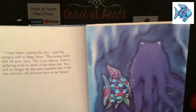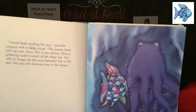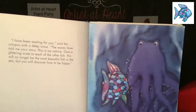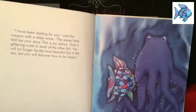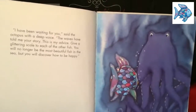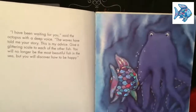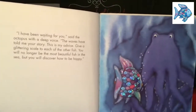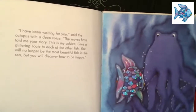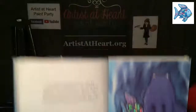"Ooh, I have been waiting for you," said the octopus with a deep voice. "The waves have told me your story. This is my advice. Give a glittering scale to each of the other fish. You will no longer be the most beautiful fish in the sea, but you will discover how to be happy."